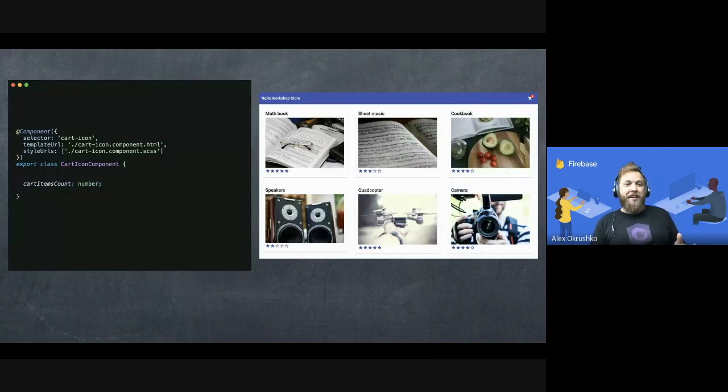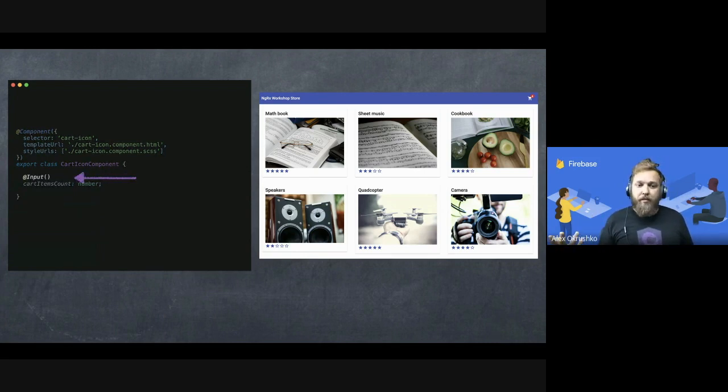It has this cart items count property. Once you have a property, congratulations, you have a state, right? And there are multiple ways we can set this cart items count. We can set it, for example, through an input, right? That'll be a more local state. Or we can set it differently.